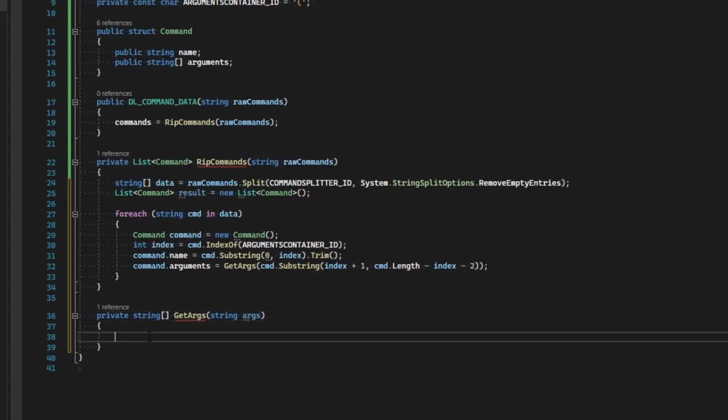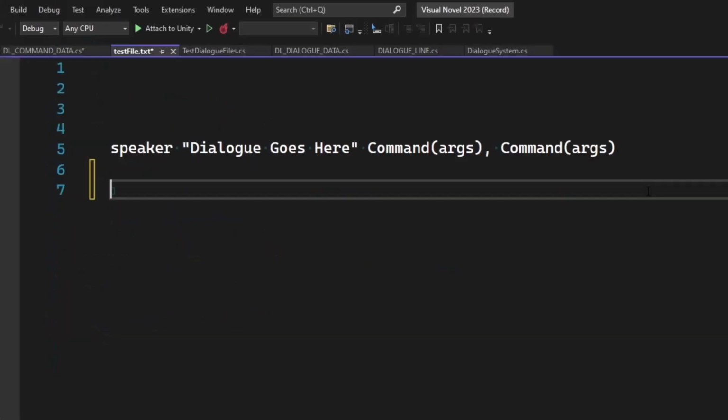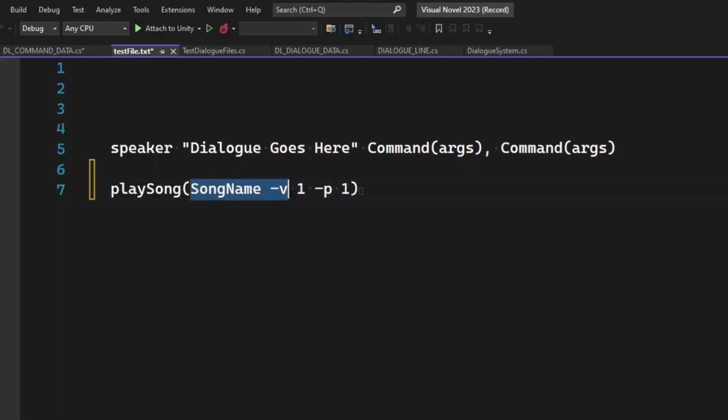And when we go to rip these, here's how the arguments work. I've already said that if we have a command called play song, and it takes a song name as the first parameter, volume 1, tac, pitch, set that to 1, every single one of these is a parameter. Now this is the entire argument line. This is what we've just ripped, and we're now throwing this into get arguments. We've already got our name, so that's out of the way, and we're just finding every single argument in here, with that one thing that is separating them all being the space character.